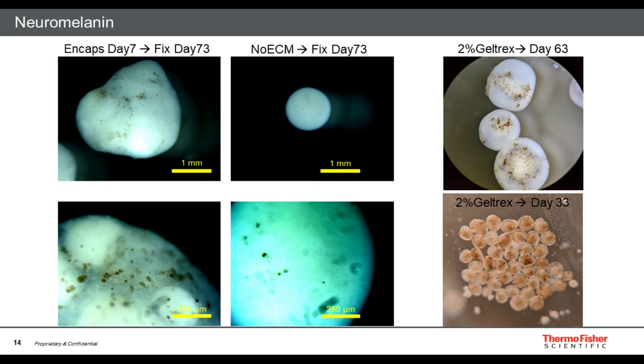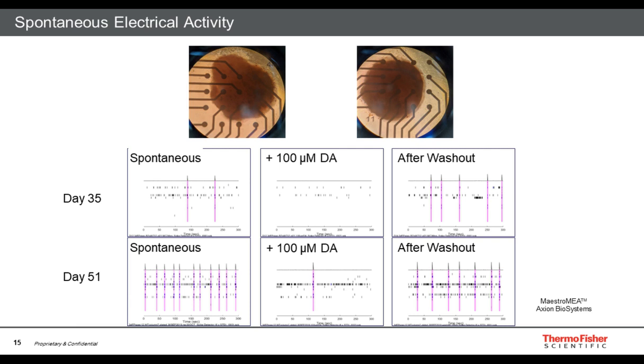So we see additional evidence of early maturation in these organoids when we take them to record electrical activity. These are pictures of midbrain organoids that have been plated onto multi-electrode arrays from Axion Biosystems. In the Axion plate, each well contains 16 electrodes for recording electrical activity. You can attach whole organoids to these, although as you can see in the pictures, it's difficult to exactly cover all 16 electrodes.